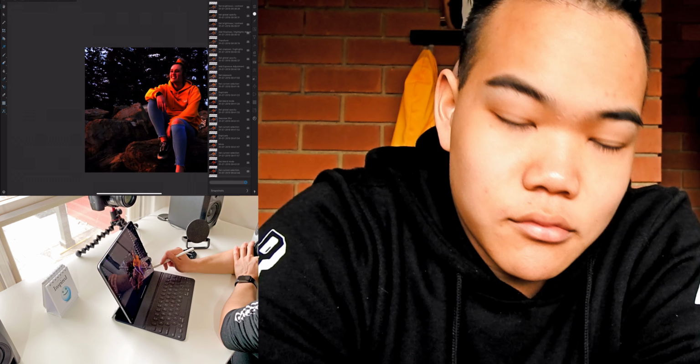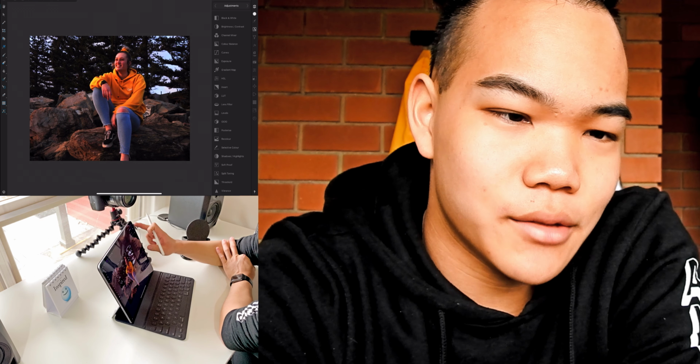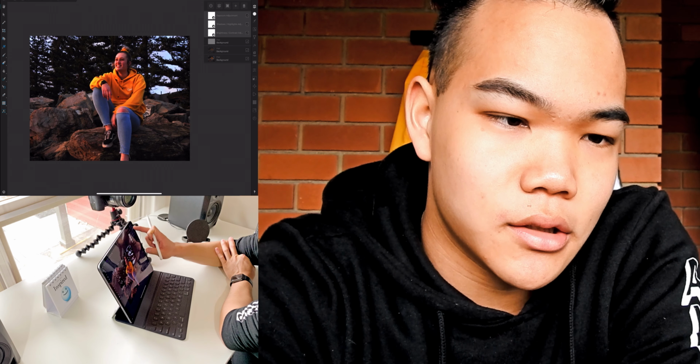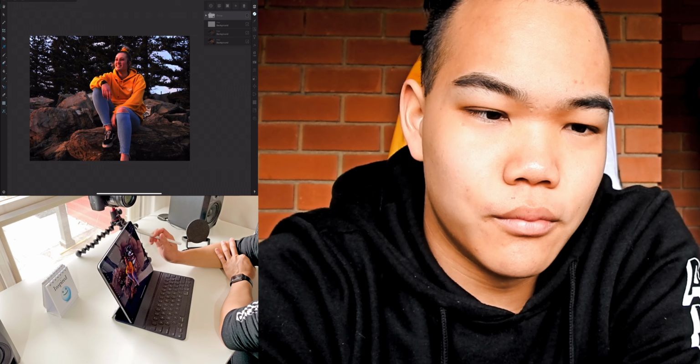So yeah, I think that's a bright enough image, and if we'll just drag this timeline all the way back, you can see all the difference that this has made already to the image. So now let's go into our color adjustments. So I like to normally just group all of these, so just so my layers are looking a little neater.